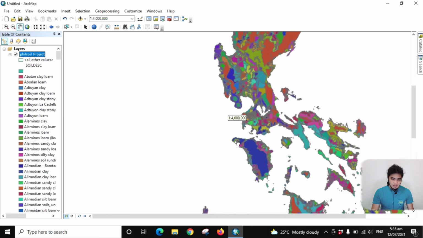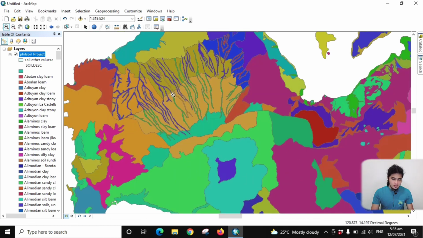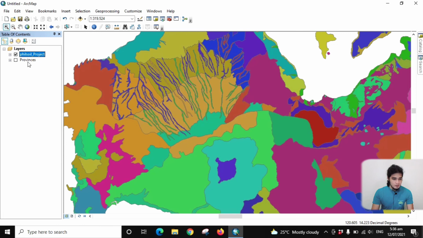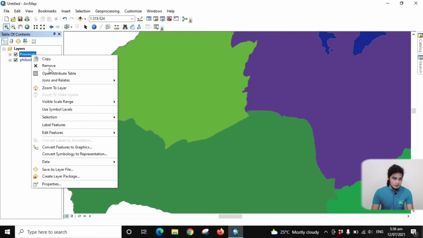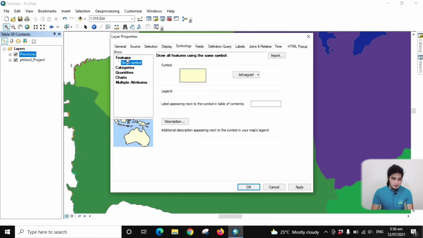Okay, so zoom in. You can either make use of these icons here for zooming, or you can use the roller of your mouse. So for example here, these are the different soil types of this particular area. Okay, so now to combine our provinces earlier in our field soil project, you can actually drag these provinces here and this one, and you can change the symbology into a single symbol again. So this is how we do things.